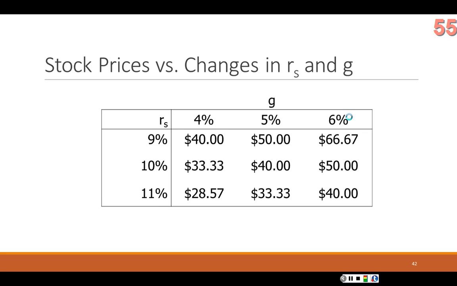So here we look at what happens when the required return and the growth rate change. How does that affect stock price? You see here in the top line that if the required return remains constant, but the growth rate increases 2%, we're going to have a $26 change in stock price. If growth rates become constant, but required returns increase, our stock price is going to vary by approximately $12. So we see lots of changes. If the growth rate and the required return change, they offset one another.